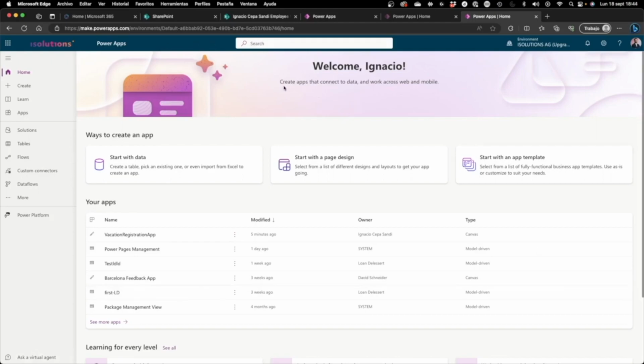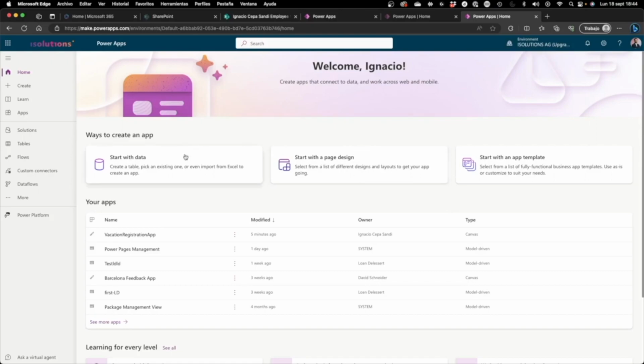I'm in the home screen, and I have these different options to start. The first thing I want to say is that I'm in the default environment. I'm not going to dive into what the environment is, but what I'm going to do is say start with a page design. This is one of the options.